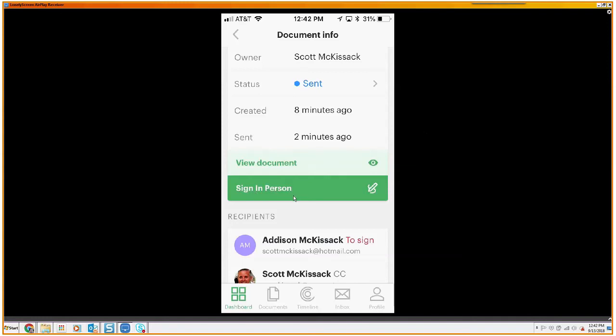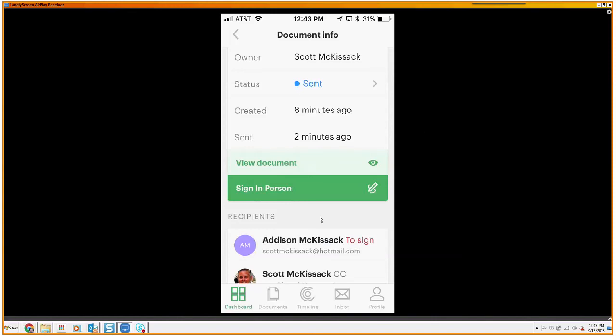Signing in person, critically important. You no longer have to carry paper contracts with you around all the time in your car to go to the customer. Okay? That is so 1990s. In today's digital world that we live in, digital contracts are the way to go. With your app, you can open up the document, click in-person signing, select Addison, hand her your phone, and she can sign and transact right on your phone or on an iPad or on an Android tablet, whatever app that you download. You can transact this way and get signatures signed in person, completely digital, and go paperless.